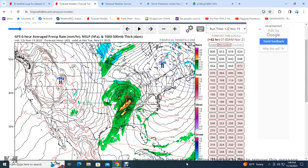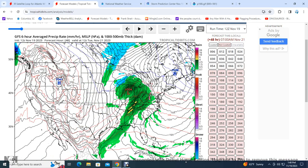As we continue to 7 a.m. Tuesday morning, the rain's knocking on the doorsteps here in the Carolinas, down into Georgia. Low pressure system, 1004 millibar, moving into the Great Lakes region. That will be moving into a portion of Michigan and also a portion of the Pennsylvania region and Ohio areas as well. Snow on the northwest side over a portion of Wisconsin and a little bit of Minnesota, rain and snow, as dry high pressure dominates the west coast at this time.